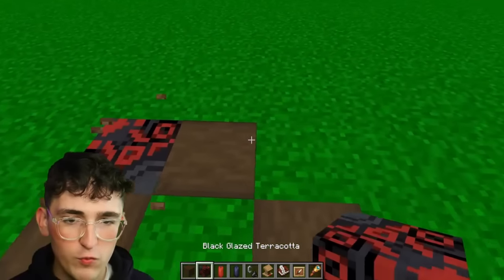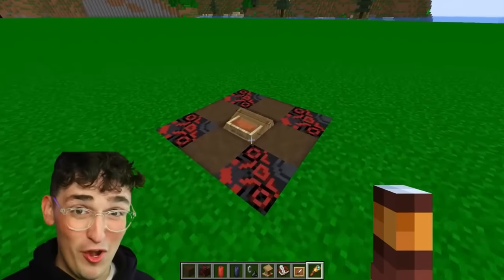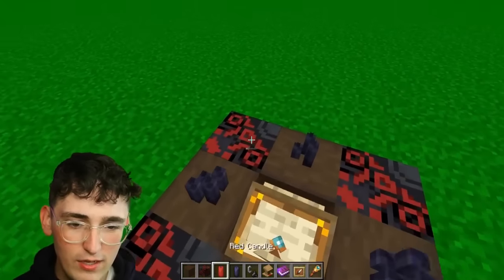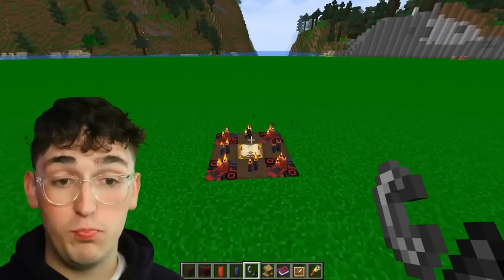2, 3, 4, and then the corners, we're gonna do black glazed terracotta. You might recognize what I'm getting myself into here. However, we're gonna spice this one up. Okay, now we're gonna put some candles on all of these stripped logs. And then red candles on the terracotta. Light them all up just like so. Okay, now the spooky part is pretty much almost done.